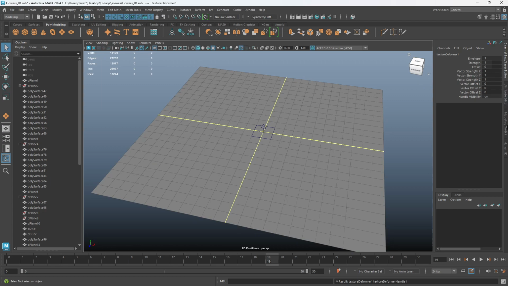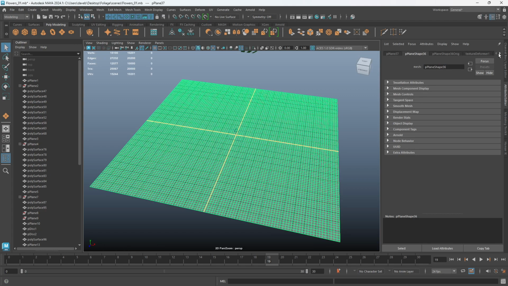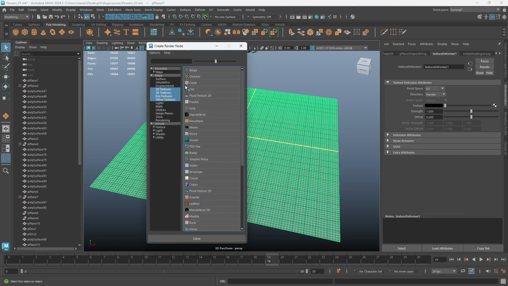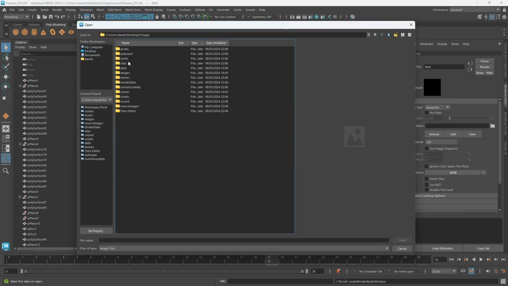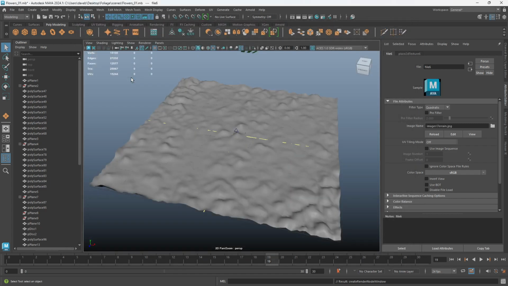Annoyingly, the menu doesn't pop up straight away. If you go to the attributes editor, you're going to get texture deformer. If you click on your object, then right click on this arrow on the far right here, you're going to look for texture deform, and then you've got texture here, and it's also got a few settings to mess around with, but I'm just going to put texture. I'm going to find that file I've just made, so navigate to my foliage, images, terrain, boom.